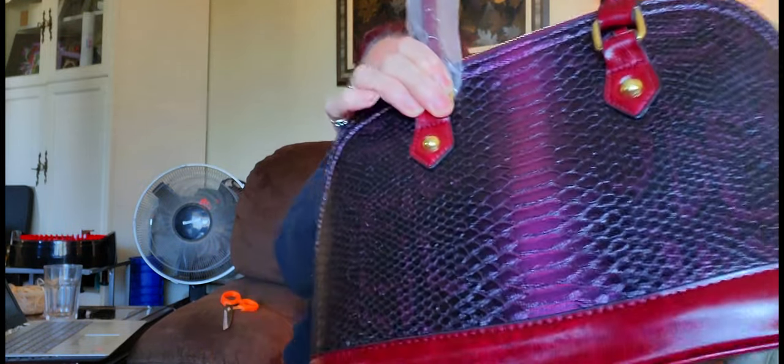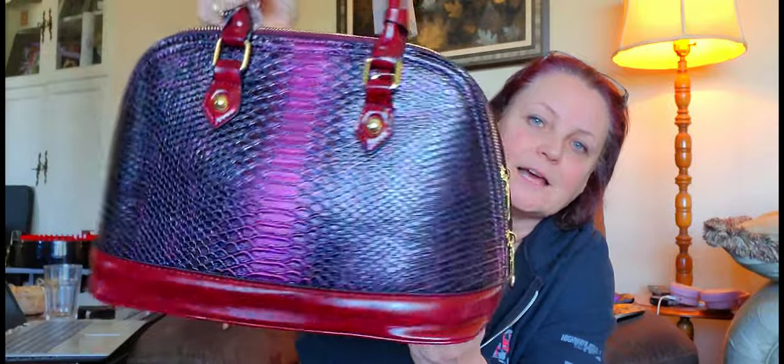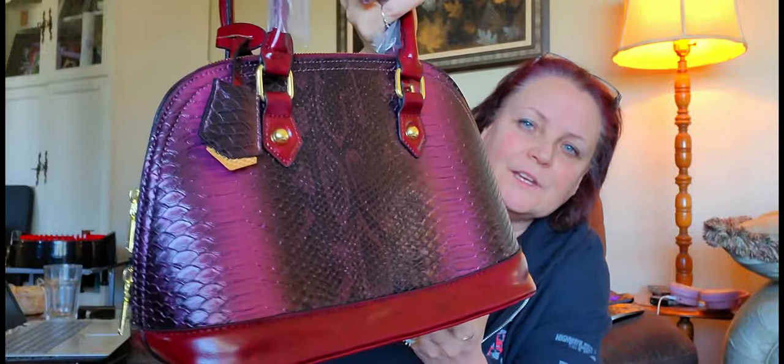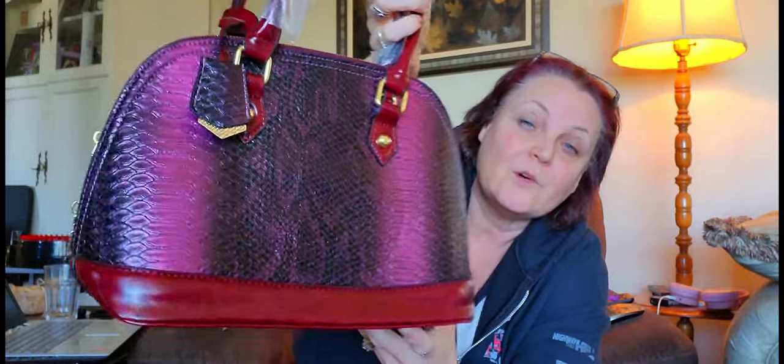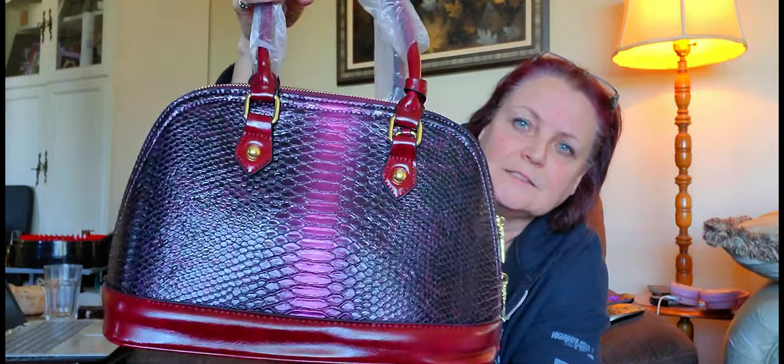This I'm excited for. I brought in, it comes in its own little bag here. Oh, this is nice. Oh, wow. Oh, gosh, I might keep this. I don't know. Look. It's a snakeskin pattern. Oh, isn't that gorgeous? It's very shiny. Oh, I was not expecting that. The pictures just don't do stuff justice, I'll tell you.